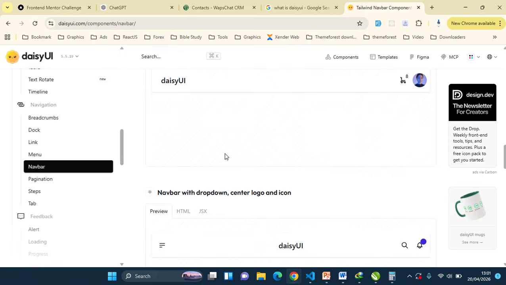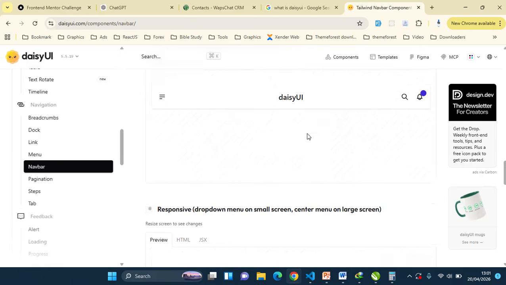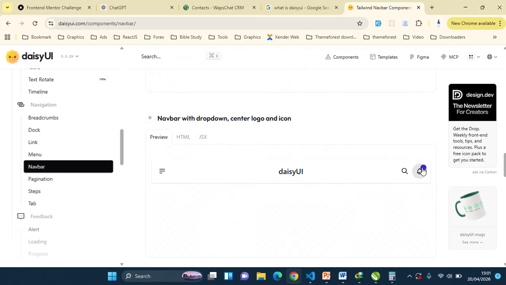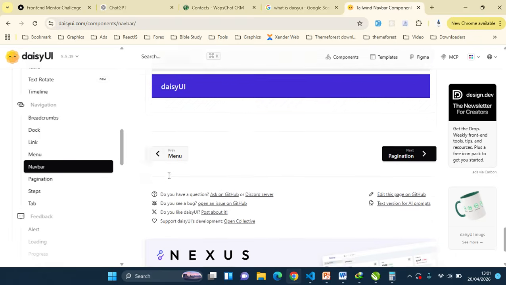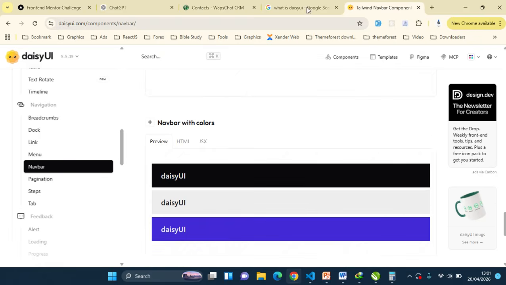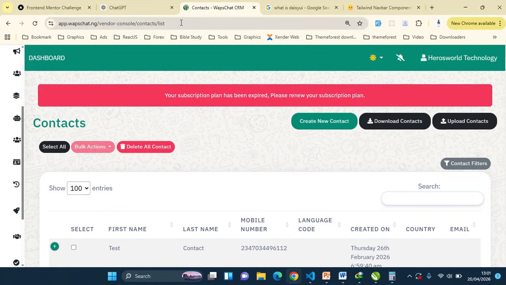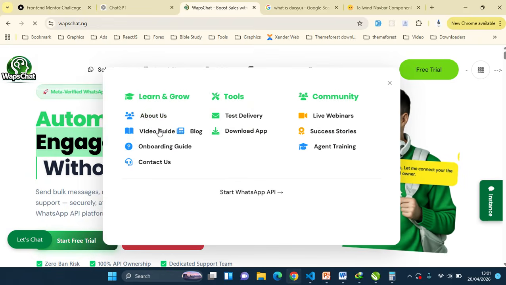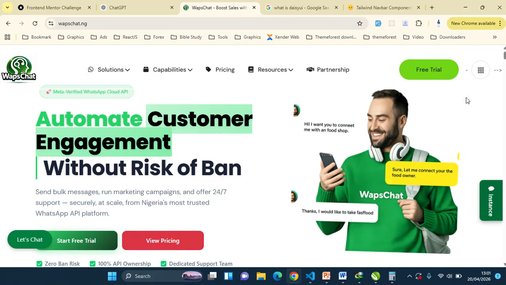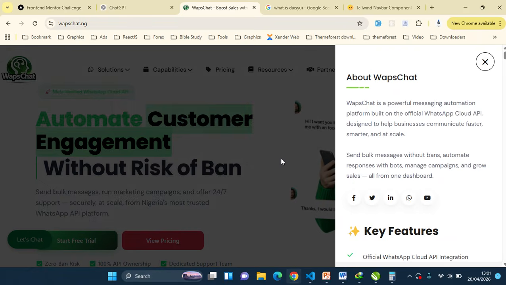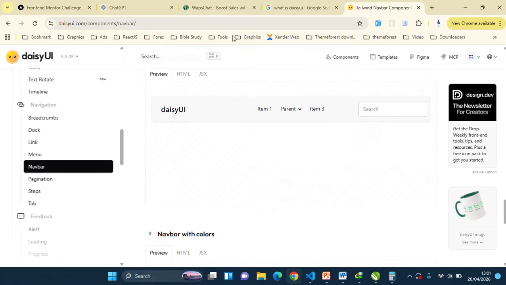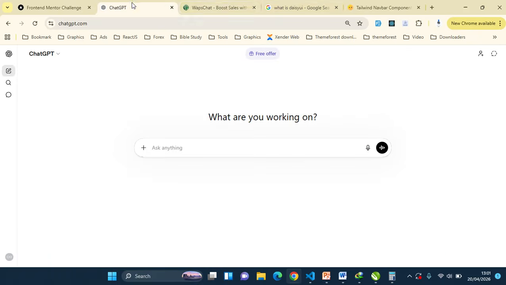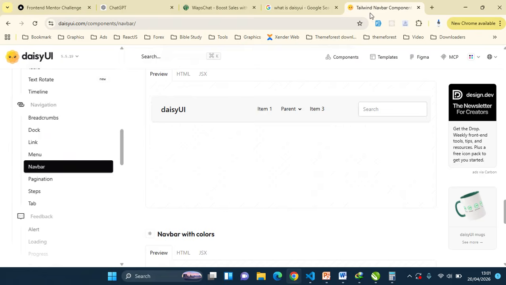But if you need something much more complex like this, then you need other more advanced ones, which I'm going to be talking about later. All right, so thank you. Like you could see all of this navbar, you could see the one that was used here. Let's go over to the home. So you could see that the one used here is much more advanced because it contains a mega menu that the other one does not have, and this part here is not there also. So you need a solution that has all of those things, and then you need to know how to marry all of them together in order to achieve your goal.